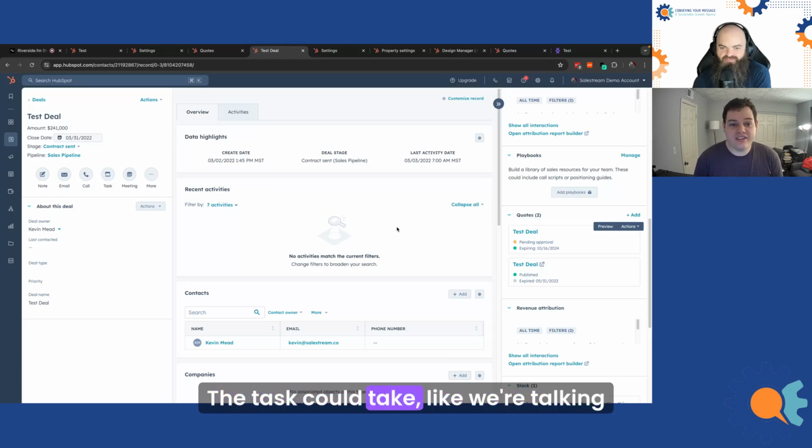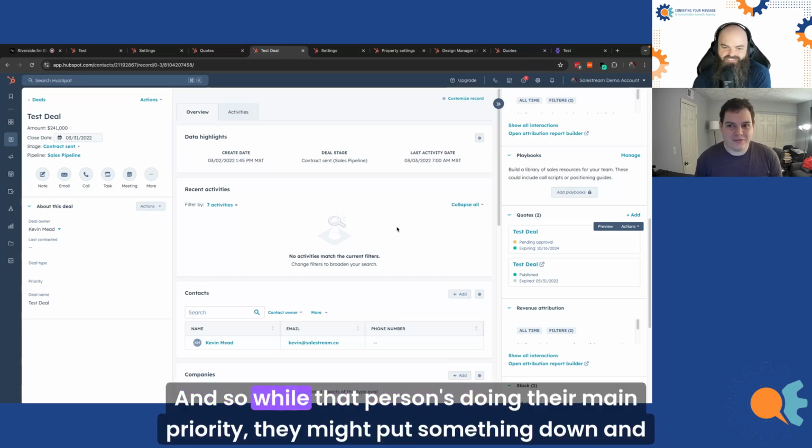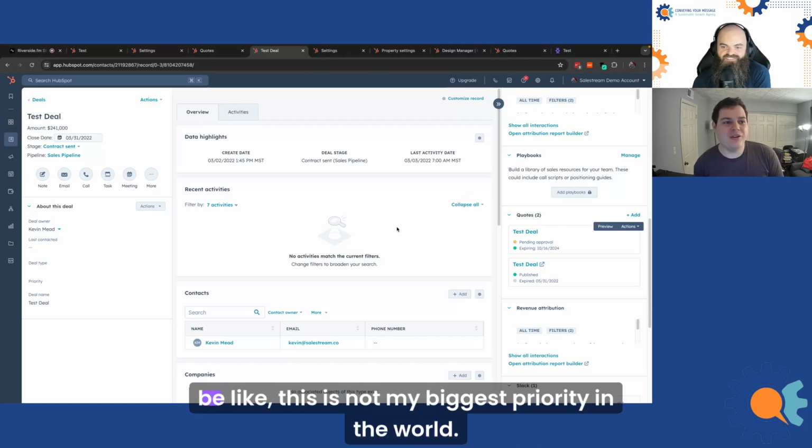The task could take, like we're talking about, 5 minutes to update something. But among everything that happens in a business, there's a lot of things to get handled. And so while that person's doing their main priority, they might put something down and be like, oh, this is not my biggest priority in the world.